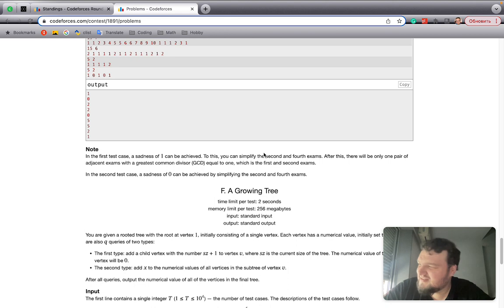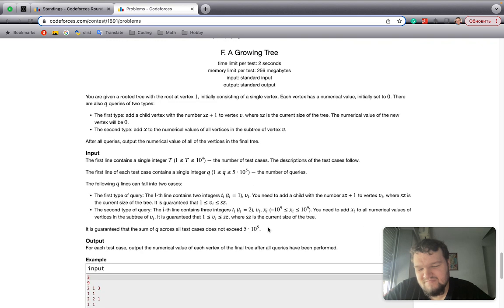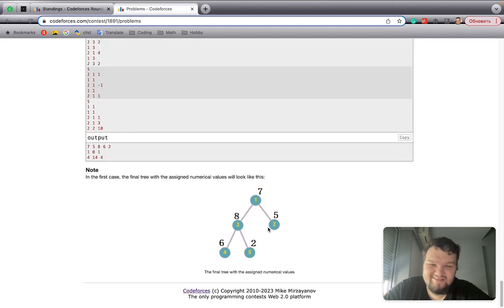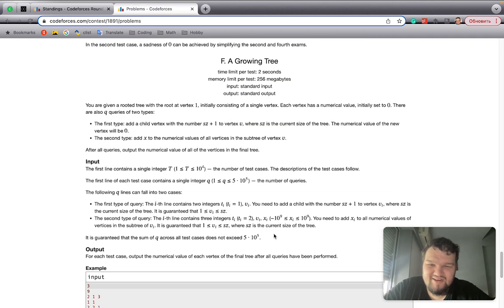So maybe the intended solution is different. Maybe they are doing something online. Maybe they wanted to force online, but didn't see how. And if you only ask to output after everything, how can you force online? It's just impossible. Very weird. Yeah, and I don't understand how problem F got on this position. I guess it's an okay problem for second division.